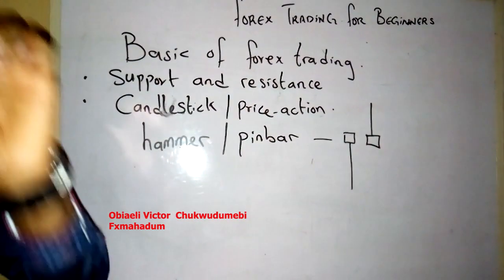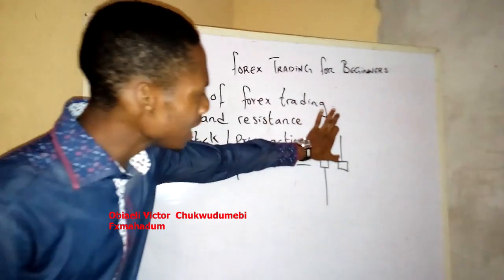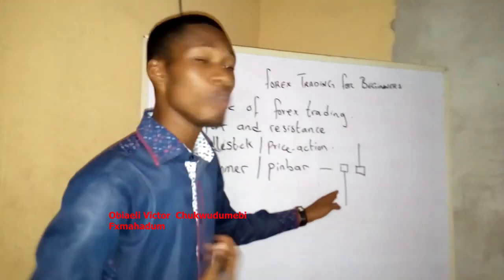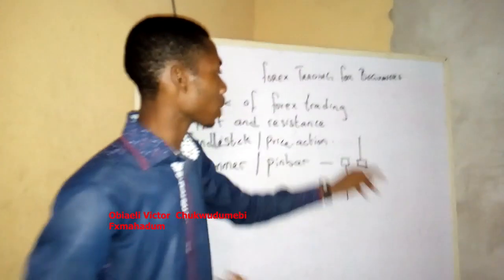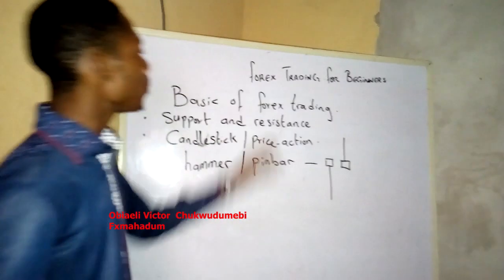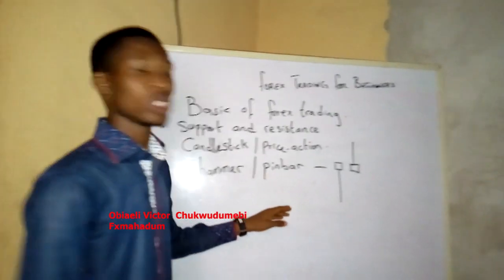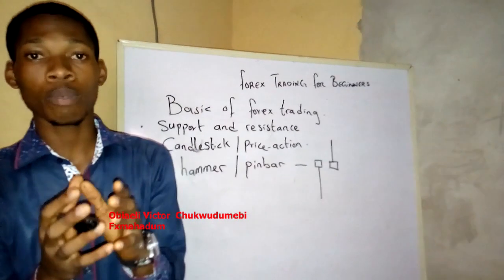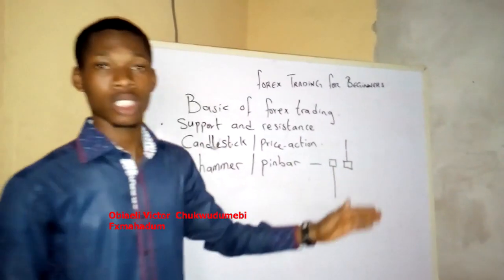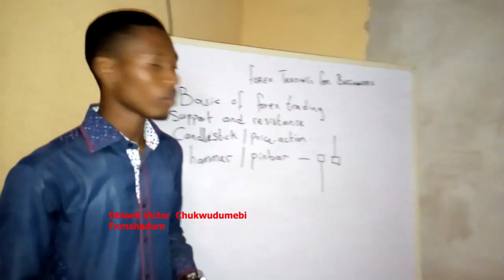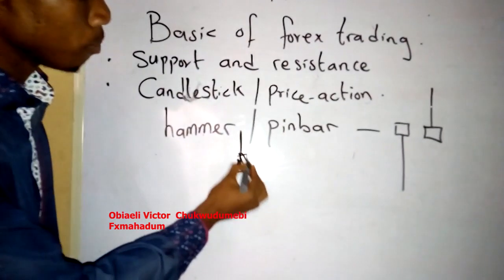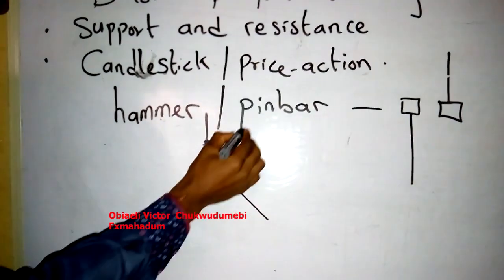And one critical aspect you need to understand is the wick. You see, this wick is very, very important in interpreting price action. You need to understand what evolves around this wick. Because in BabyPips, I am very sure you've gone through the strategy and the system composed in BabyPips, and you've seen how sweet the hammer or this candle, the pinbar, is. But let me tell you, in real life trading, the market can form a bullish pinbar, a bearish pinbar, and instead of falling back down, it went back up.